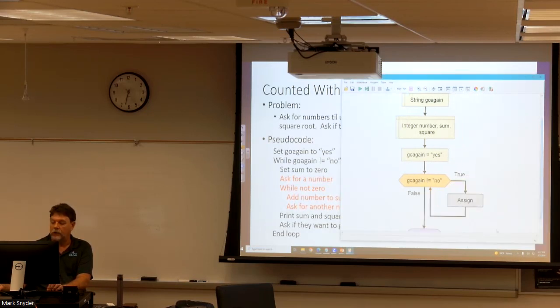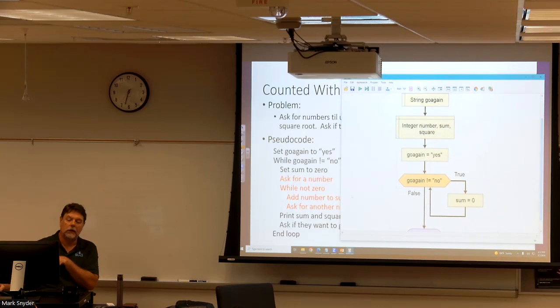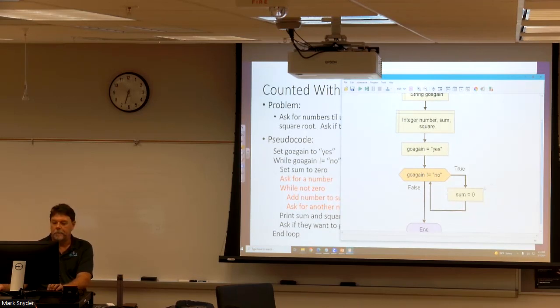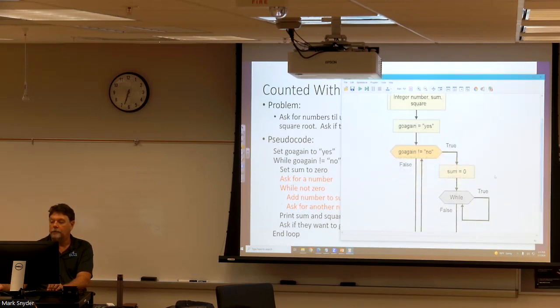So set my initial condition, set sum to 0. Now, when I was coming up with this problem, just to give you a hint, I initially didn't want to put this set sum to 0 line in here. But think about what happens if I don't do that for a moment, and then we'll revisit this. If I just don't have this line of code in here, set sum to 0 on the inner loop. Just think about that. So inside here, I'm going to have another while.